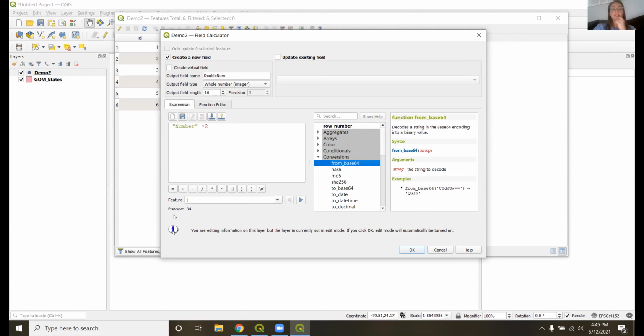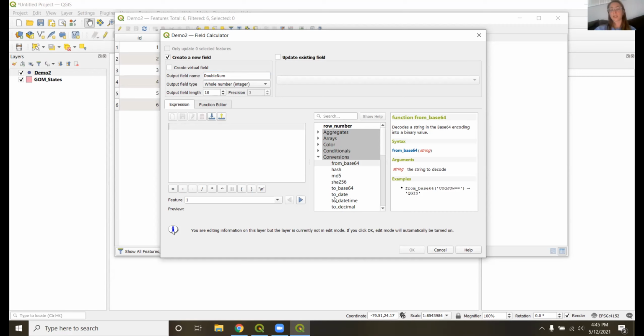The other really great thing about it is you have this preview box here, and the preview box will basically tell you if QGIS can run whatever set of code you have listed there. So having my preview be 34 means that it ran and it makes sense and QGIS was able to process it. So say if I did number times anything else, it could be like just text, right? Then the preview goes to expression is invalid, and it'll tell you like, we don't know what you're trying to do. That's not able to be run. So the preview box is actually really useful for just knowing if you are on the right track with a set of code or with what you're trying to calculate.